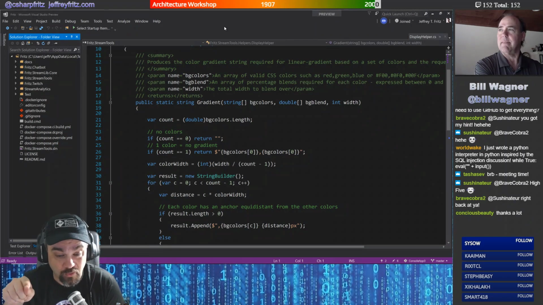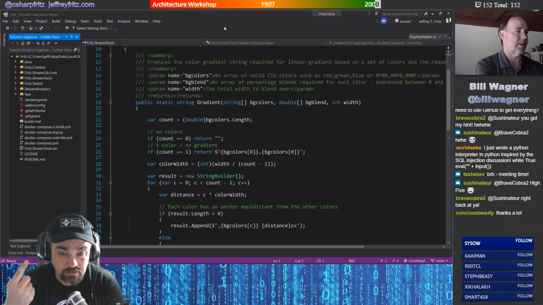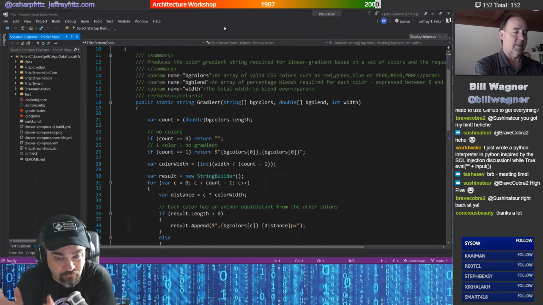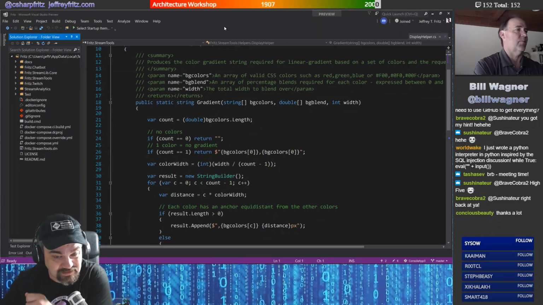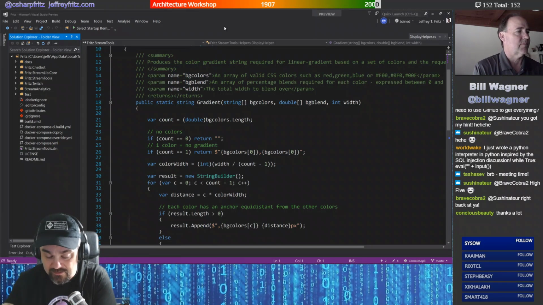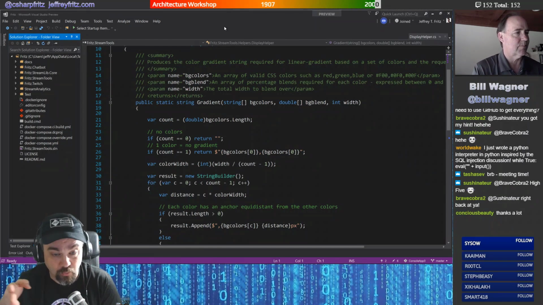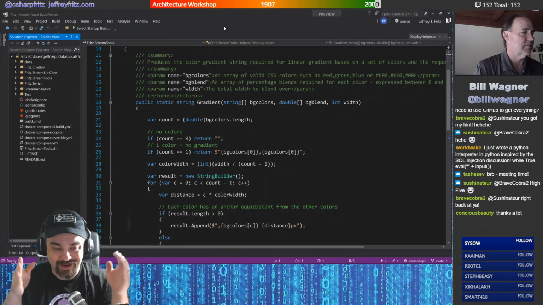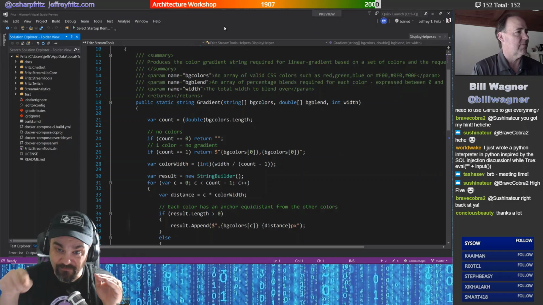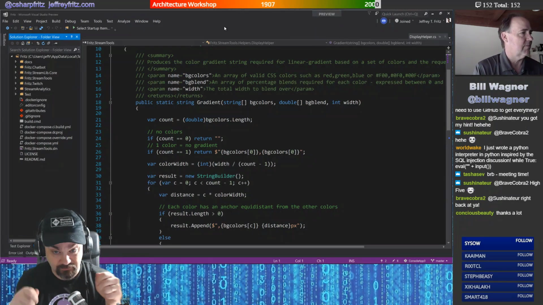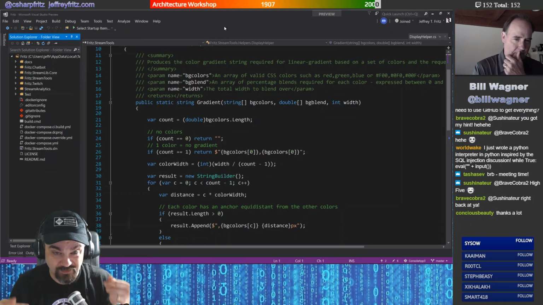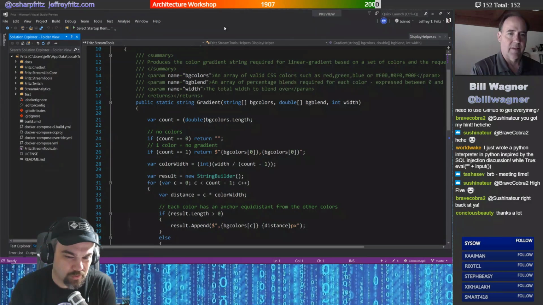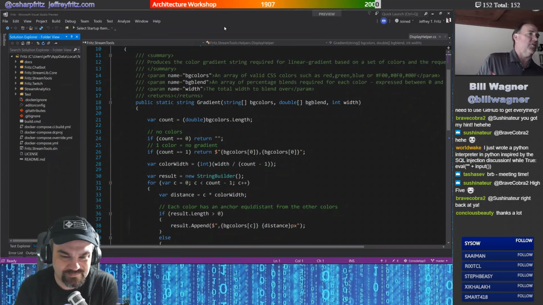So when this method is called to display that workshop, it's receiving just red, orange, and green, but I need to format that with appropriate distance for how wide it is, and whether I'm blending appropriately or if I have a hard stop between those. So I've got a width of this bar, I've got how I'm doing that fade from one color to the next, and the number of colors that I'm using. That's what I'm passing in to this method. And there's a lot of work going on in here. There is. Now here's a few of the things that we're going to do.